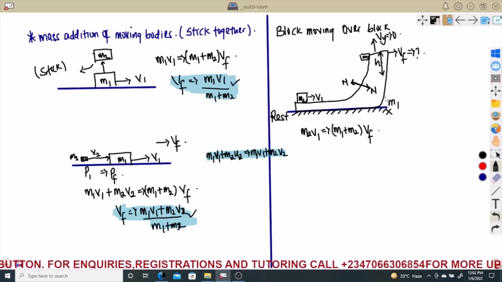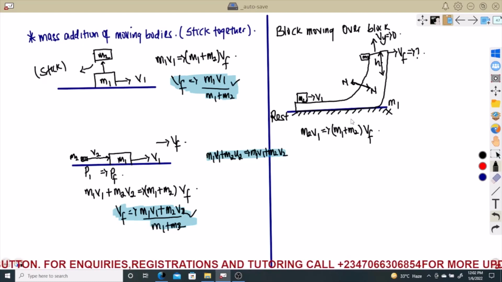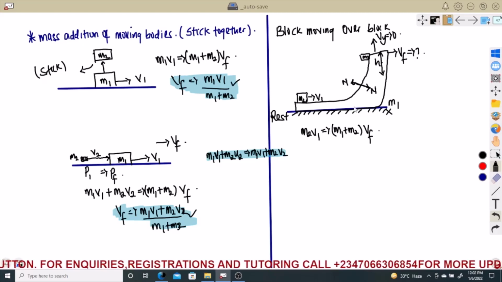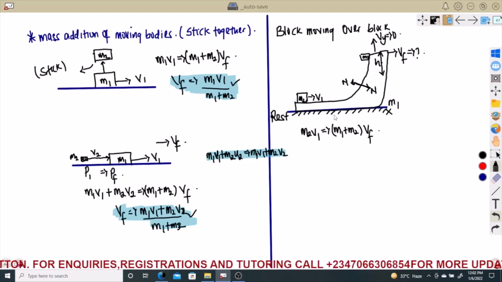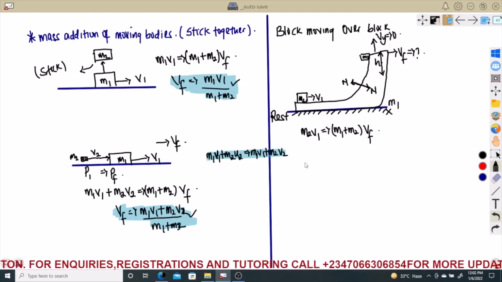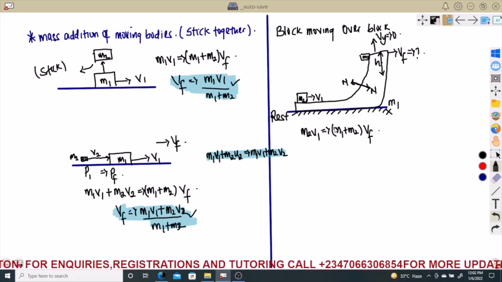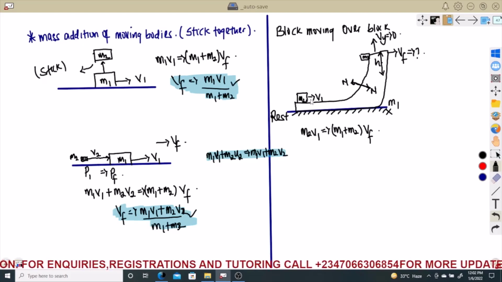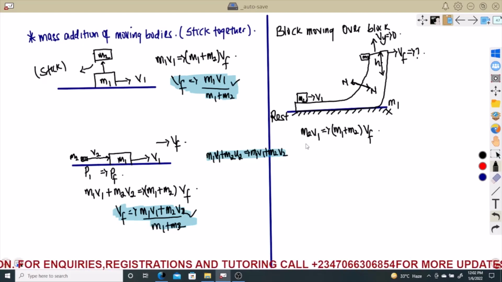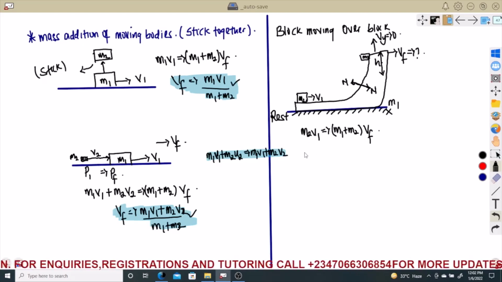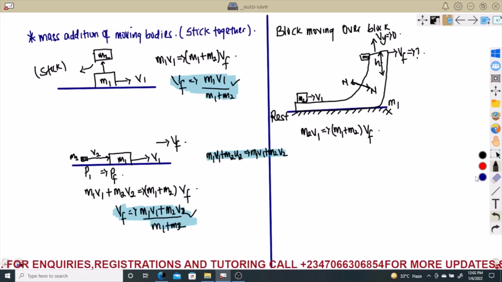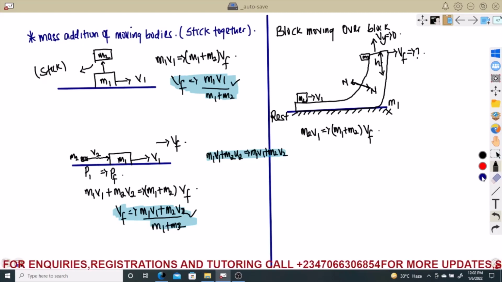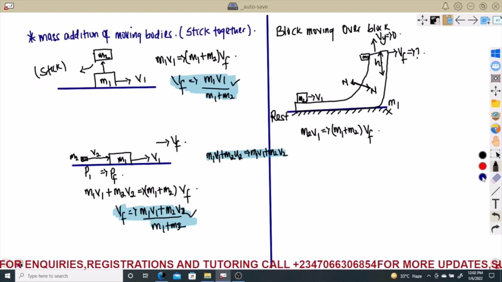If you want to calculate the height, you must go with the knowledge of the work energy theorem. I'm always saying work energy theorem because that is what we use mostly in physics to get a lot of formulas. Now, using the work energy theorem, the initial energy here is our initial kinetic energy. The work energy theorem is always telling you initial kinetic energy plus the work done must be equals to the final kinetic energy.